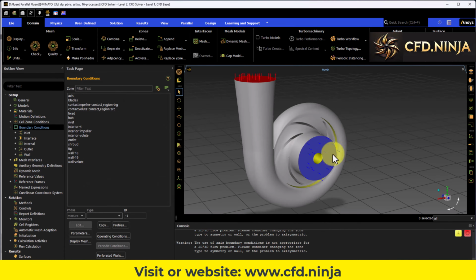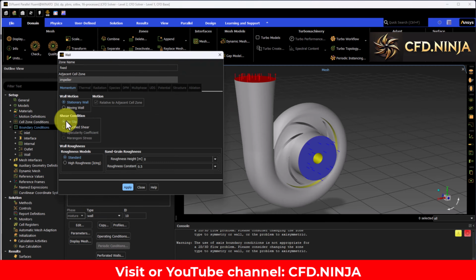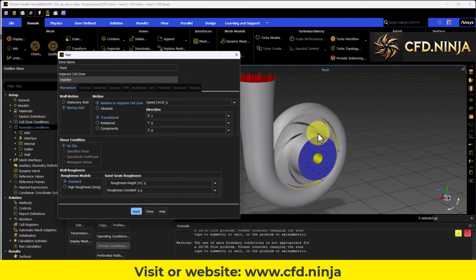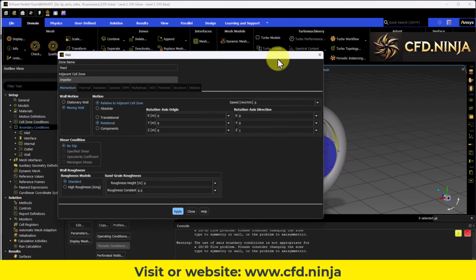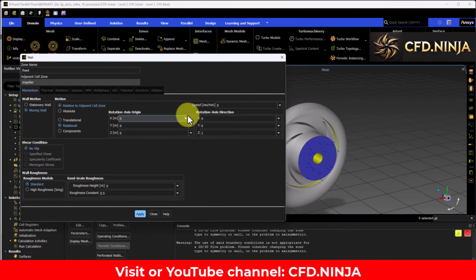Only the fixed part that was the one that directed the flow. Then fix is also a wall condition. Wall, you click on edit, we click here on moving wall. But in this case this section of the fixed wall, or the fixed pipe that is directing the flow, will no longer be relative to adjacent. Here we also put rotational to know that it is the axis of rotation, the z-axis. But it will no longer be relative to the adjacent cell zone, which comes to be 1600 revolutions per minute. But we are going to put the absolute option here.